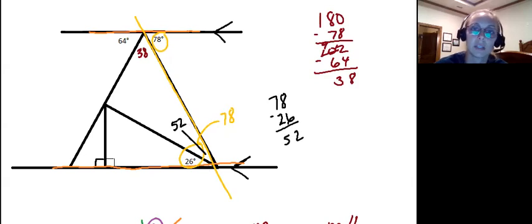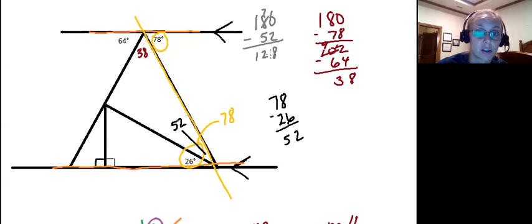Okay, so now I'm looking and I see this triangle right here. So that triangle right here, I know the angles will add up to 180. So I'm going to do 180 minus 52. I always have to write everything down when I do it on the computer because if I get it wrong, everybody would laugh at me. No, I wouldn't be a very good teacher if I got it all wrong.